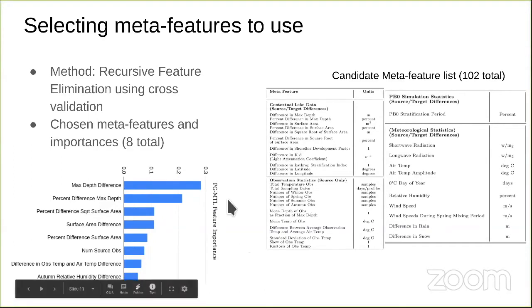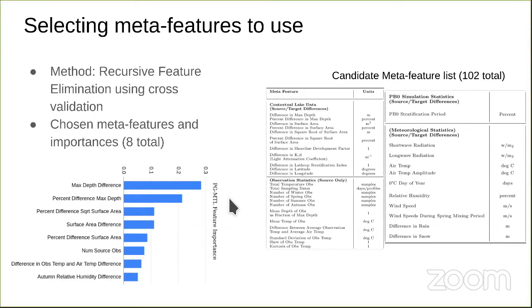And then the second category are observation statistics. So this would be things like, how many times was the source system observed to train the source model? And, what's the average depth that they measure temperature at in that lake and things like that, which could be important for transferability. And then we have meteorological statistics. And then there's actually only one in this category, which is the process-based model simulation statistics. So this would be things like if you simulated the target and the source lake using a general lake model, what % of the years it's stratified in each case.